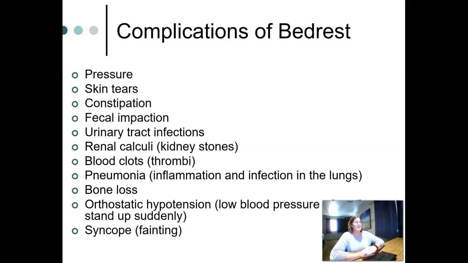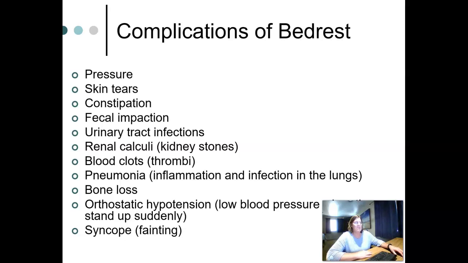And when a person lays in bed and they don't move, anytime blood is sedentary, it tends to start to clot. And so then what can happen, which is a thrombus, then when we do start moving them, that thrombus, that blood clot, can break off and travel to another part of the body, and that is called an embolus.